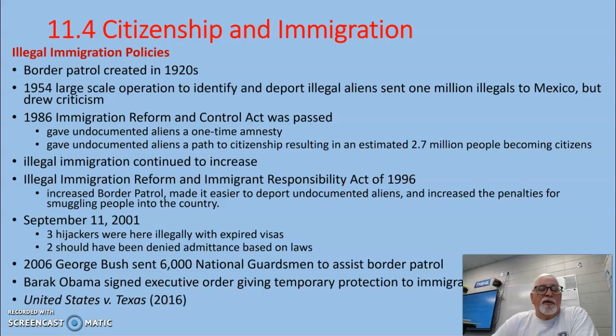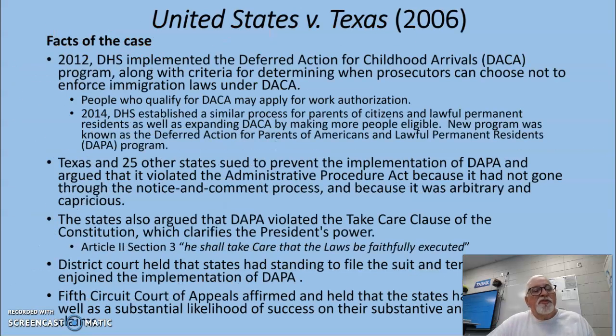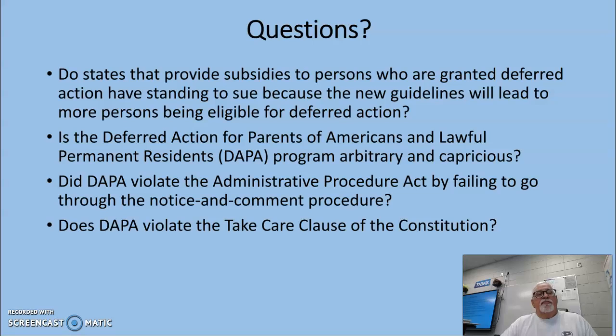And then President Obama signed an executive order giving temporary protection to immigrants. You couldn't deport an immigrant. If he got here, he was here. You couldn't deport him. And Texas, as well as 25 other states, sued. You could stop the tape and read over that or read it in your book, all the specifics on it. But basically, President Obama became frustrated with Congress and said, well, I'm just going to sign this, and he signed an executive order allowing immigrants to stay. Well, you can understand a lot of people want to come to America for a better life. So what do you think?